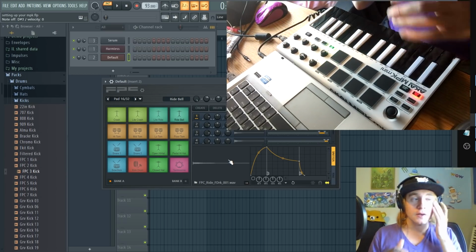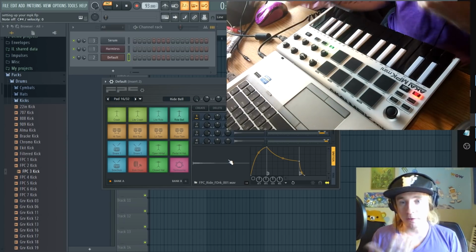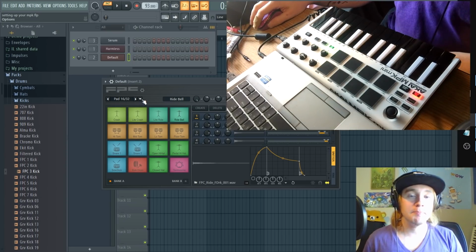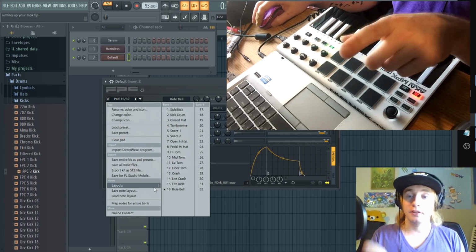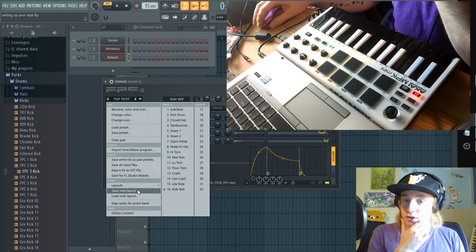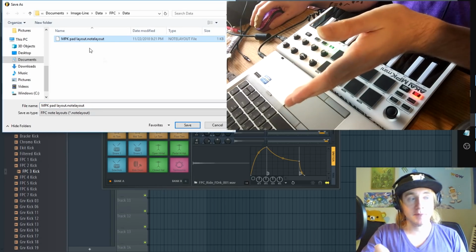Now it's mapped. Great, beautiful. And save the layout. If you got it working, save the layout that you just made. So go to Save Note Layout, and then name it something. I already have mine saved.